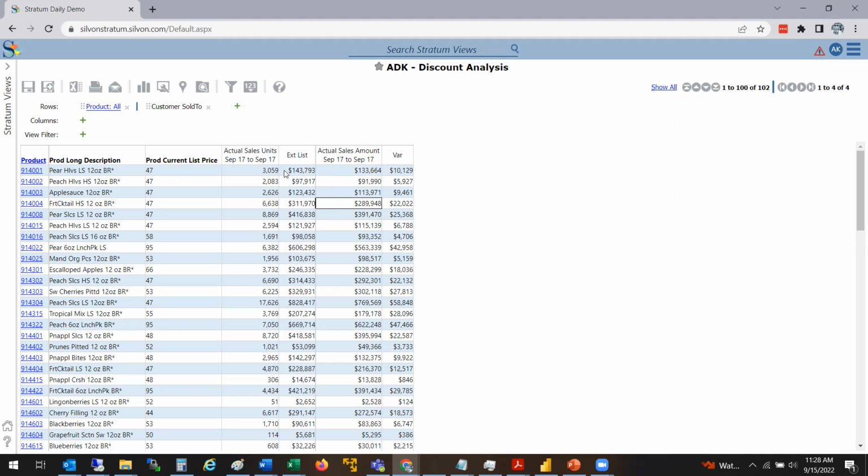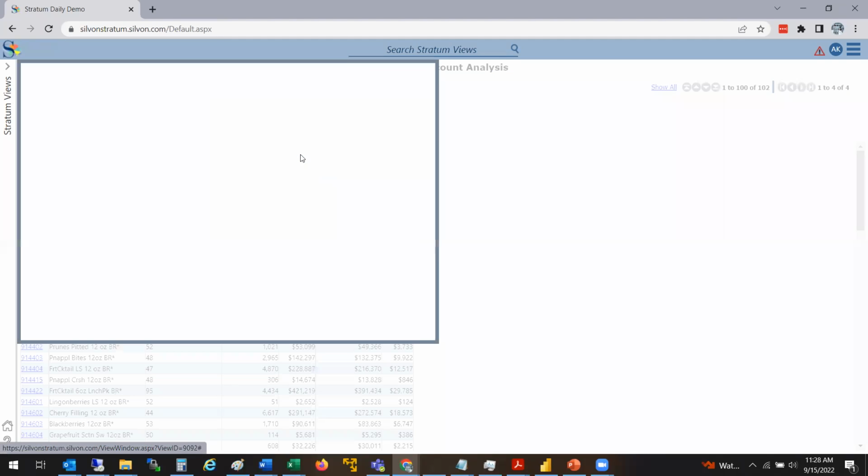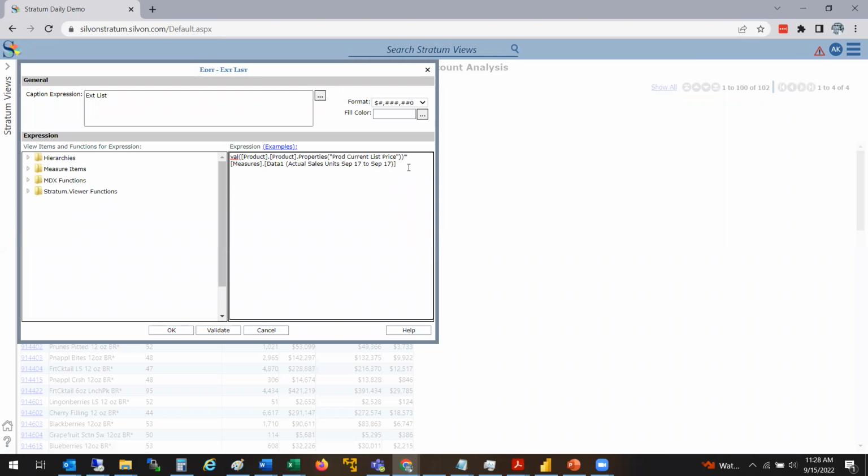So how would we calculate something similar, where I can calculate against this attribute field and then make that list price number available to my users so they can do something similar? Let's take a look at this calculation. I'm just going to double click on it, and it's going to show me the calculation. It's similar to the presentation that we saw, except it's going to multiply against our units, so that we can extend out that list price for that item based on how many units we sold.